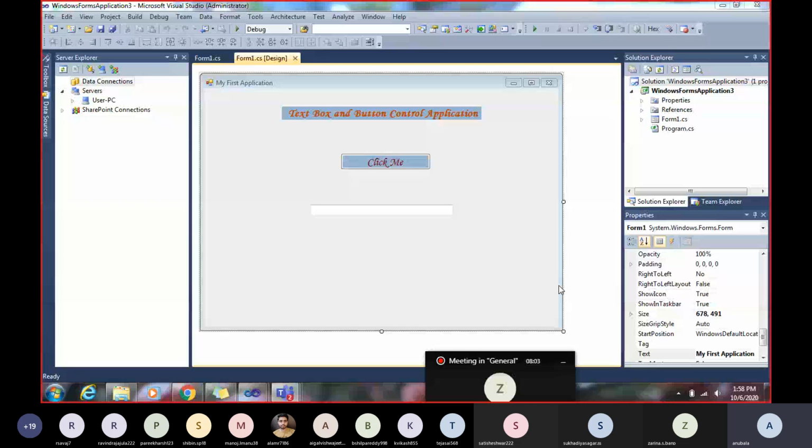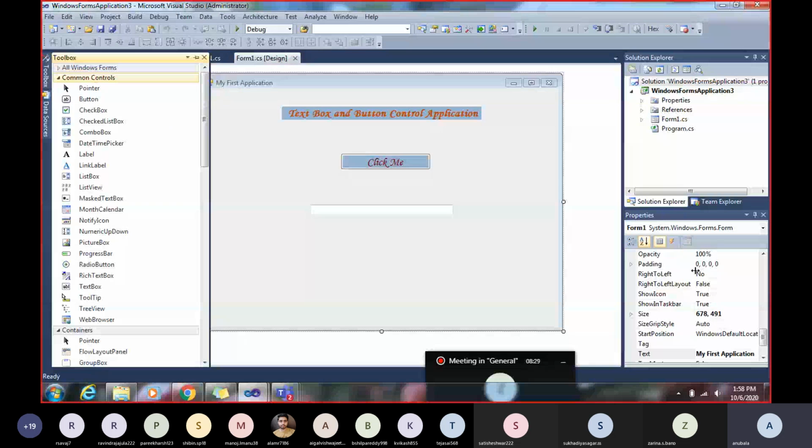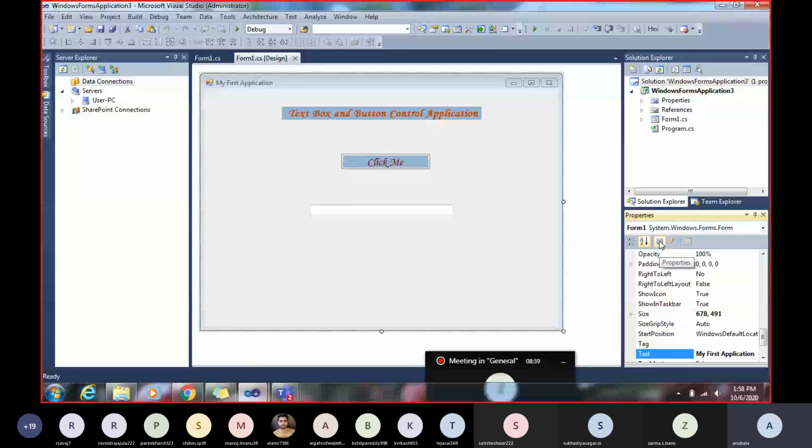There are so many applications you can work on to understand the usage, how you can work with these controls programmatically. Using a graphical user interface, it is easy: you can drag any control from the toolbox and add it on your form. You can set the properties from the property window. You can select the event from the event window. It is easy, but sometimes we want to work with the applications programmatically, so I will give you the ideas. Two small applications I will show you.